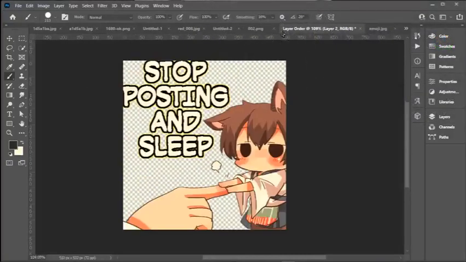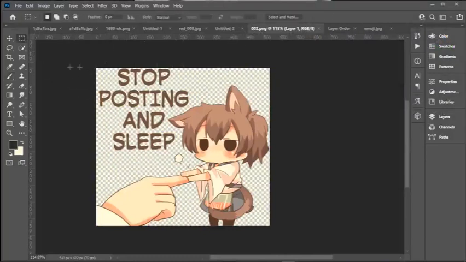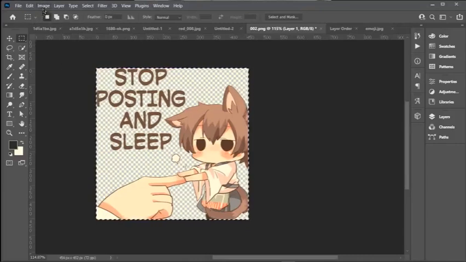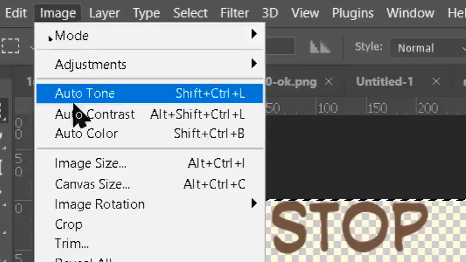First of all, we should crop the extra part of the image of this emoji, because as you know there is not much space provided inside Discord for emojis. I think less than 125 or something like that. I'm not sure about it, but of course the space provided for emojis is so limited and so small. Okay, this is much better. Image, crop.